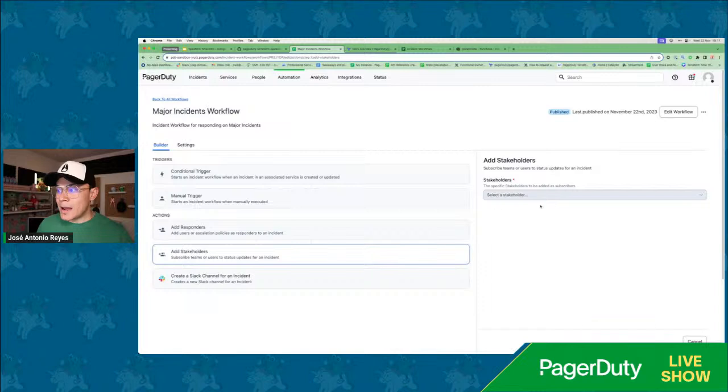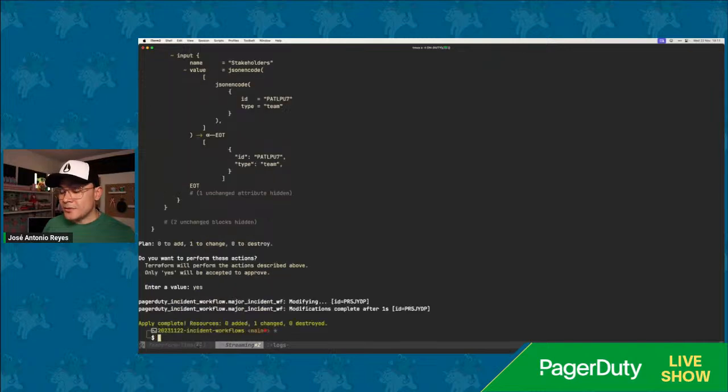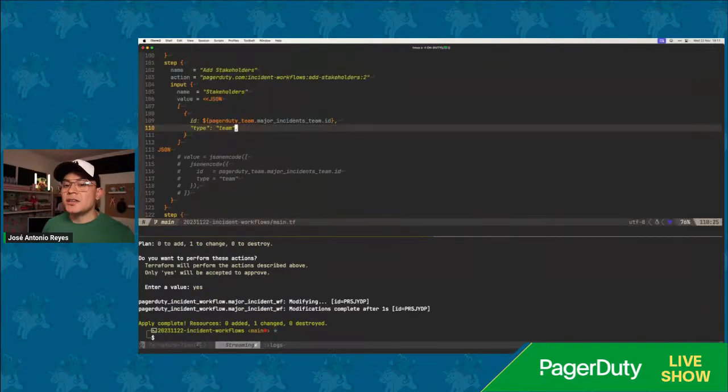Look at what happened. We don't have any stakeholder now because the JSON output was corrupted. So that's why using raw JSONs in your Terraform configuration is discouraged.